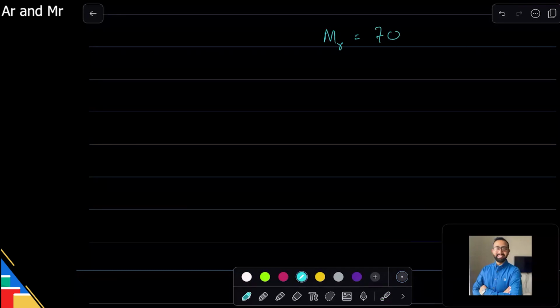How many carbon atoms does it have? So let's say the formula for this thing is CnH2n. I want to see how many carbon atoms this thing has, which also has an MR of 70. So let's see. It has n carbon atoms. It has 2n hydrogen atoms. And if I add all of their mass up, I'll get 70.